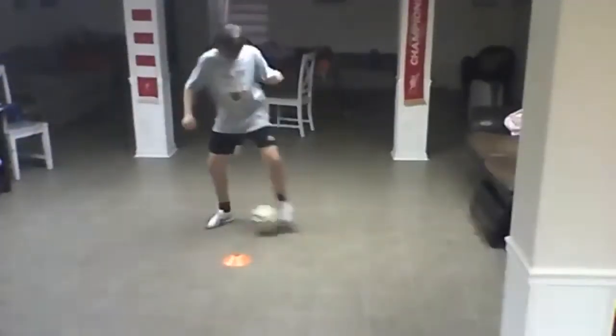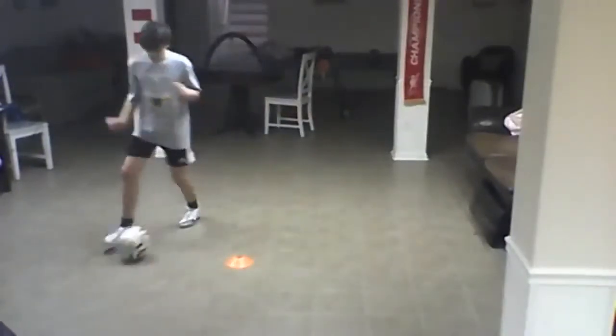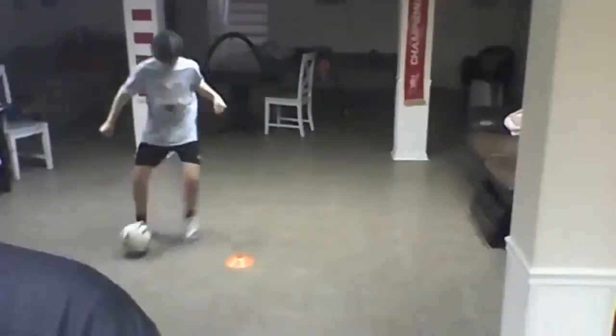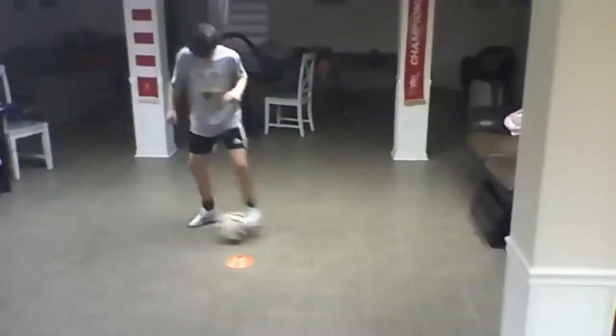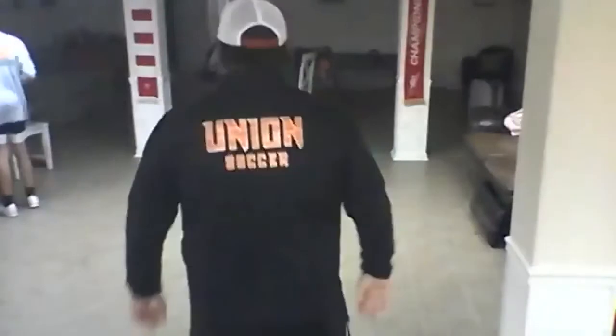Good. Push it for speed, Allison. 5, 4, as quick as we can. 3, 2, 1. Quick drink if you need it. But otherwise, you need a second cone. Second cone or object.